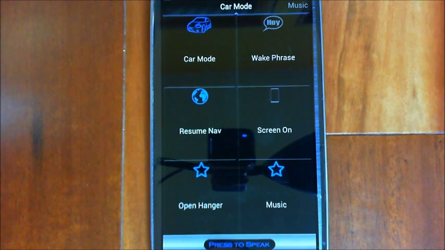So really, the whole idea of this is just to make hands-free texting, calling, email, Facebook, Twitter a lot easier to use in your car on your Android phone and make things a lot safer, so you're not getting into an accident because you're taking your eyes off the road. I don't recommend using this all the time, but if you've just got it reading out your text messages for you or reading out your Facebook or Twitter while you're driving, I'm sure that's quite fine. It's just the same as listening to the radio, not taking your eyes off the road, and you're not losing a lot of concentration.